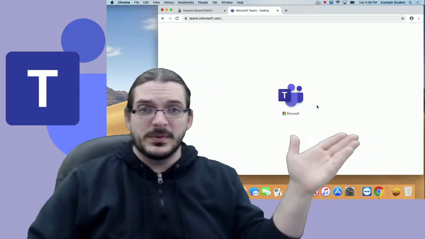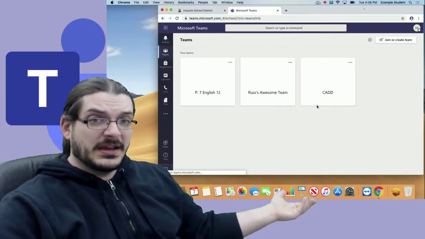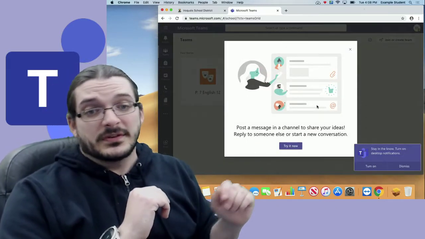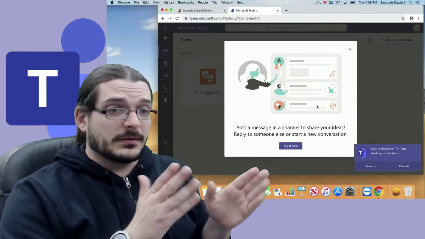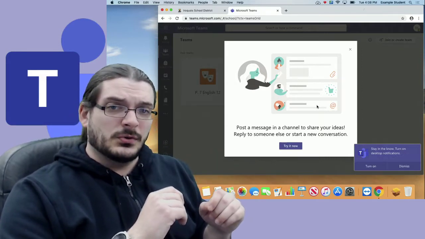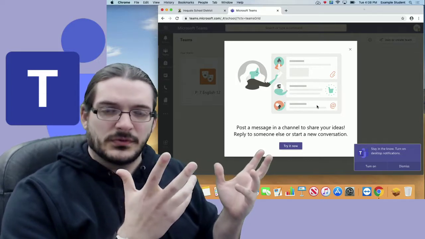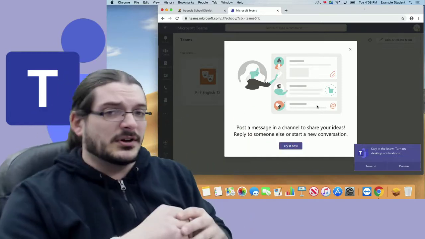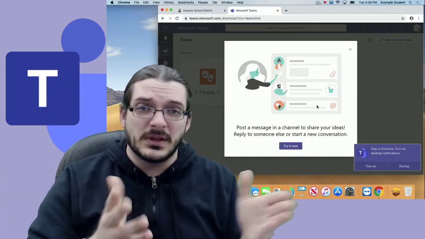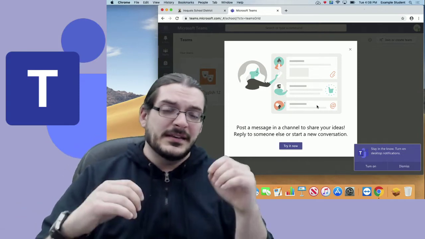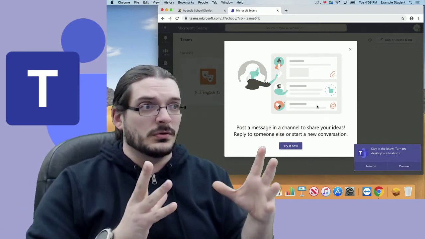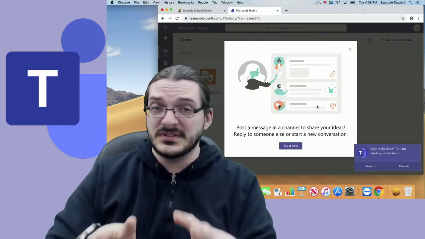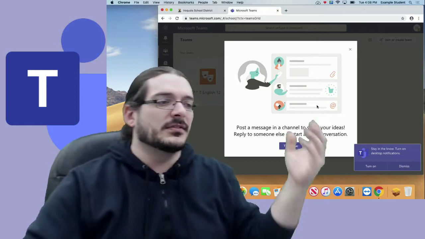So after we do that, we will be taken to the Microsoft Teams page. Now, as I had mentioned earlier, Teams is entirely usable within the browser itself. You don't actually have to install the app in order to use it. But there are a couple reasons that it's nice to use the app rather than just the browser. The primary reason, aside from not having to log in and out of a browser if it's not your student's computer, is that the ability to control your camera and microphone for the live meetings with teachers is much easier to do on the app than it is on the browser.